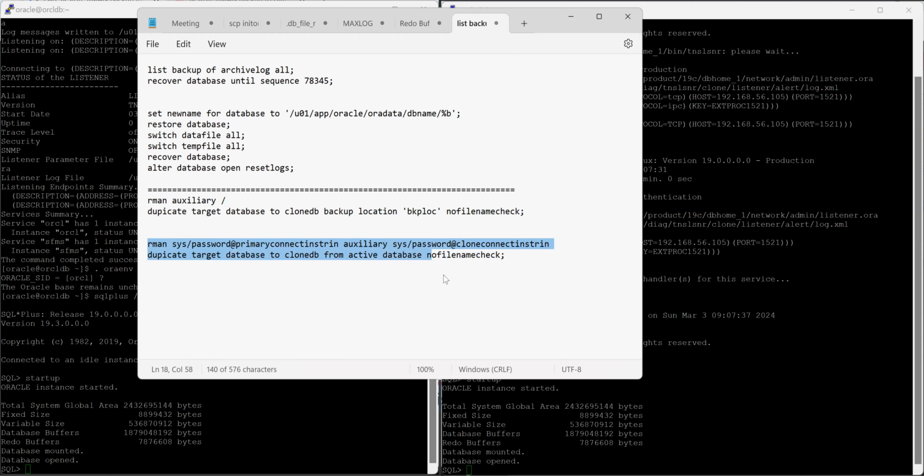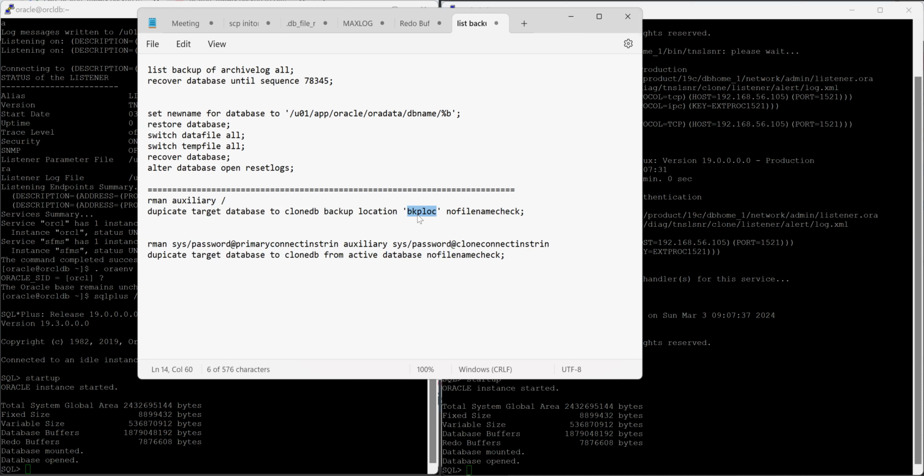If we are going to configure the cloning using this method, then here we don't need the RMAN backup. But if we are going to perform the cloning using this method, then here you need to use the database backup. So here you need to give the backup location, wherever you have the backup on the target database. You just need to put that backup location. So this is the method.